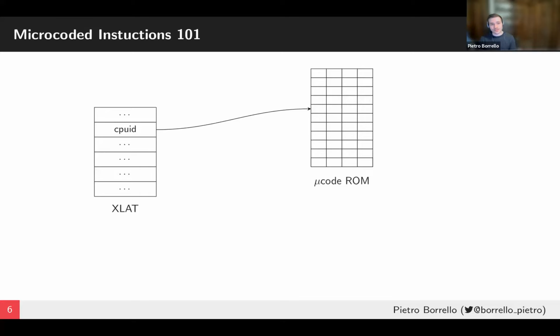But as the name says, the microcode ROM is a read-only memory. So if we only had that, then the microcode inside the CPU would be immutable. And think about if you ever discover a security bug or even just a functionality bug, then you will need to update the microcode. And if that's the only read-only memory, you wouldn't be able to. So there is a second component inside the CPU, that is the microcode RAM, that contains patchable microcode operations that can actually be overridden with microcode updates.